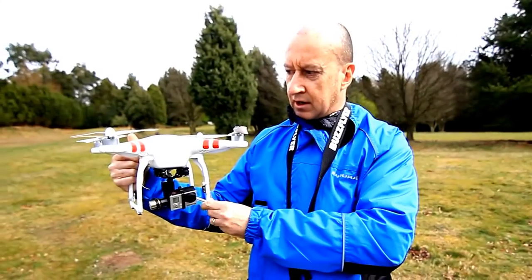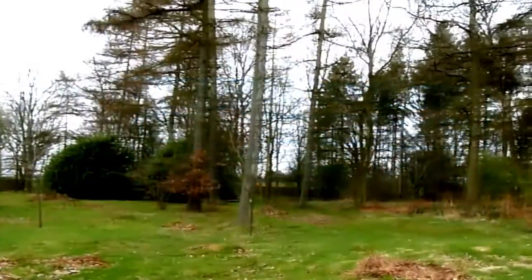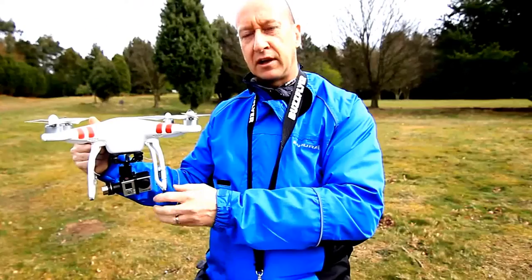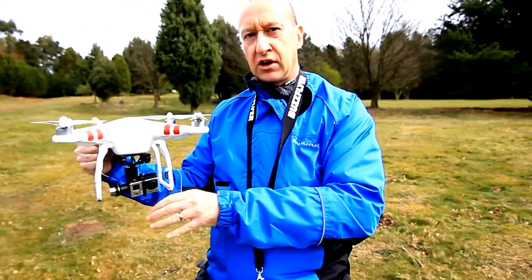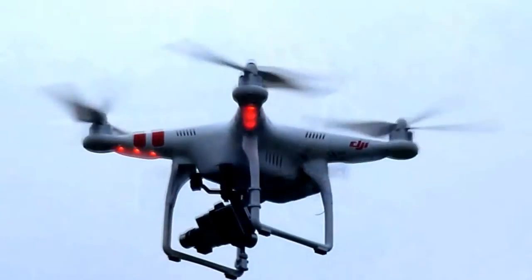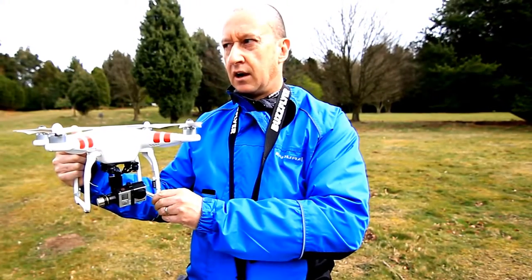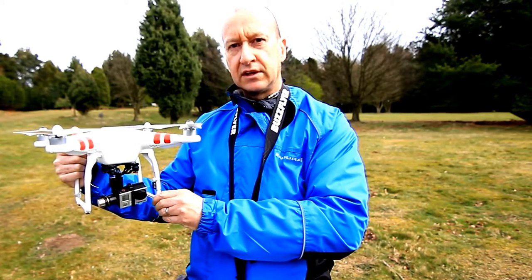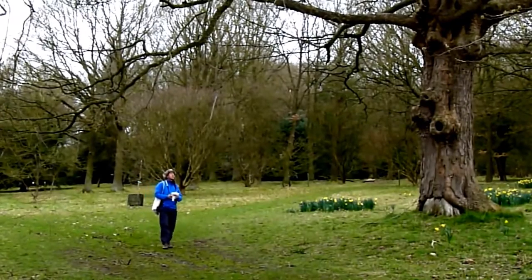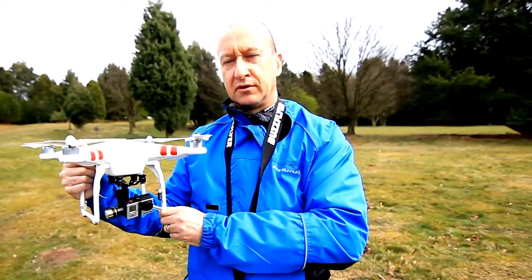So we're working at the Arboretum Trust out at Castle Coward, and the task that they'd like us to help with is they've got a database of all their trees that are in the Arboretum. What they haven't actually got is a map to locate where those trees are. So as a starting point of completing that survey, we've been collecting some high resolution air photography to stitch together to make a really detailed map of the Arboretum, and based on that we can go round to the trees that are all tagged to locate where they are on the ground based on the photograph, to link the database to the location of the trees on the ground in the Arboretum. So that's what we've been up to.